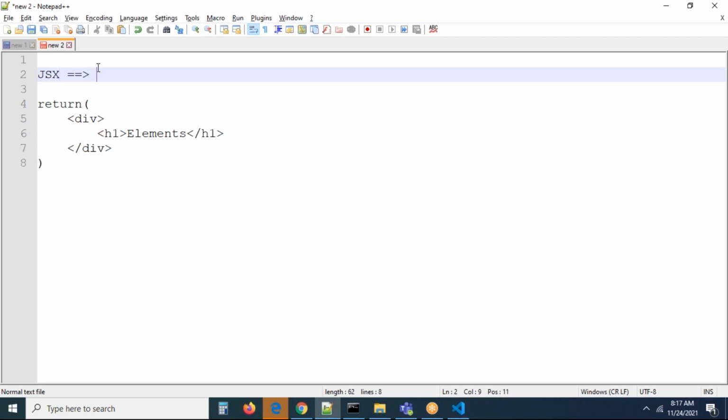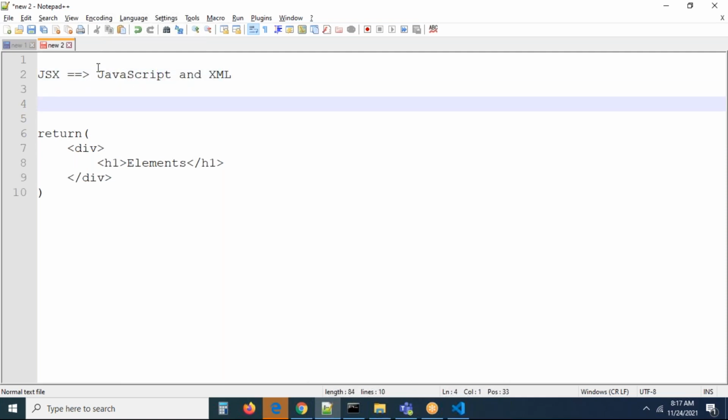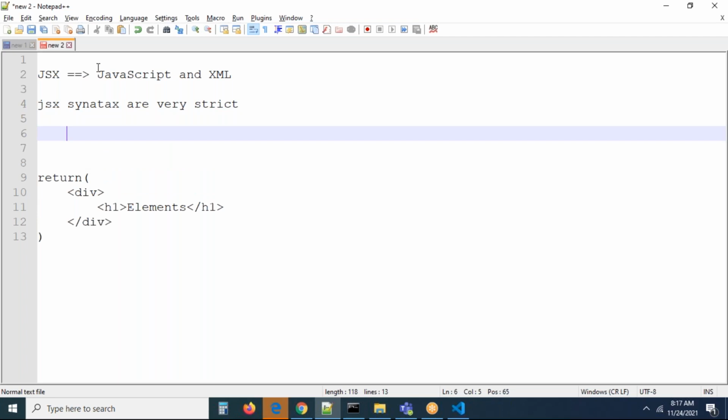JSX is simply called JavaScript and XML, and it follows very strict rules. The JSX syntax is very strict. For example, in HTML we can just open a div and not close it, and it will still work.